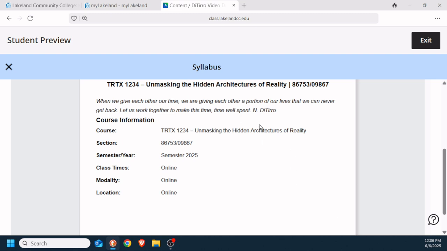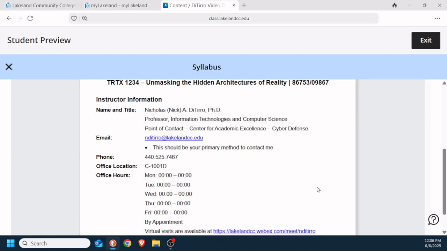But generically, you will see the course title. Make sure it's the correct modality. Make sure you've signed up for the correct course numbers and the particular semester involved. Then you have information about me, the instructor, my office hours, and where I'm located on campus. During normal school years, fall and spring, I'm on campus quite frequently during my office hours. I love pop-ins. Please come and visit me. If it's a summer semester, my office hours are by appointment. If you want to physically see me, that's by appointment, but I try to use WebEx or some other methods. But there are my particular office hours.